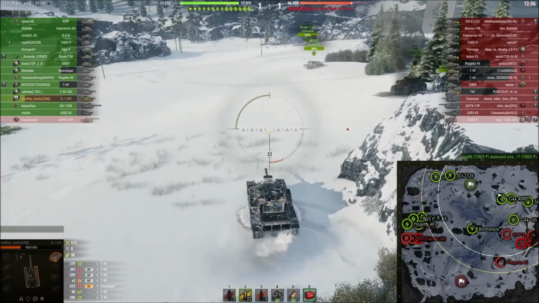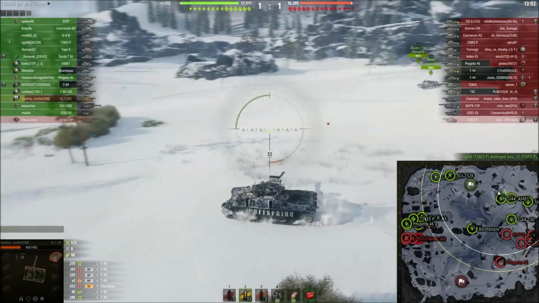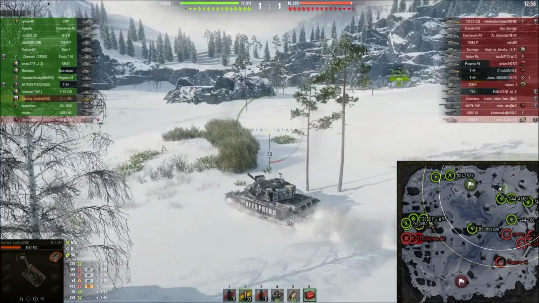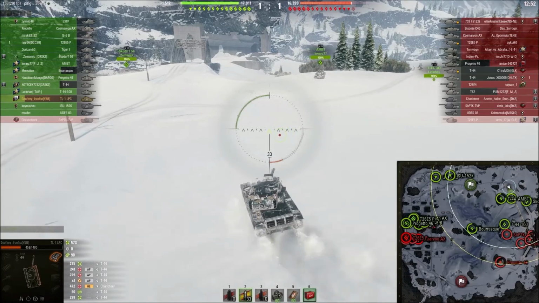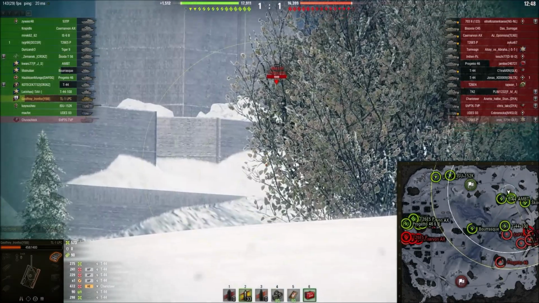On this side we seem to be pinned down. I'm thinking, where should I go? I need to go hold down somewhere. So the offspring tank has a very strong turret. I'm not sure where I should go. I want to go somewhere where I can also shoot, not in some sniping position that is too far away.